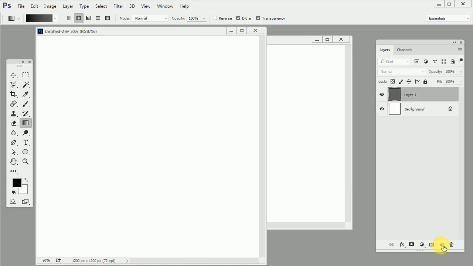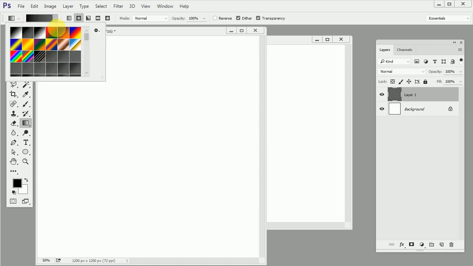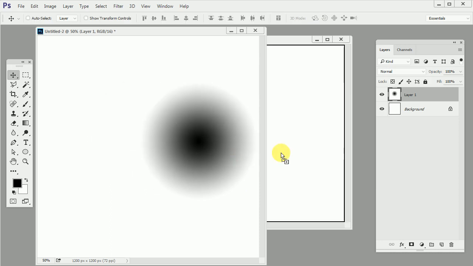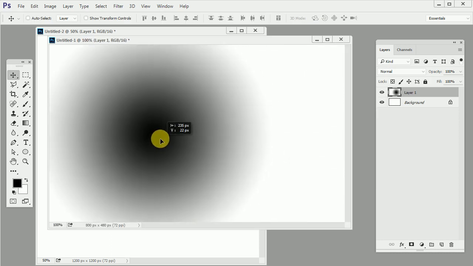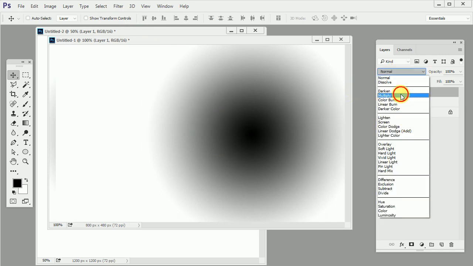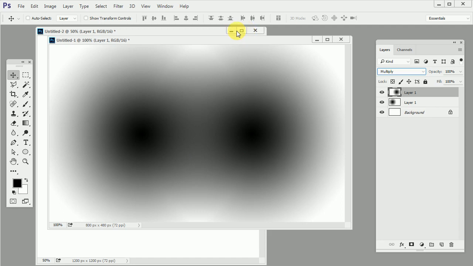What I will do is draw it not from the foreground to transparent, but from the foreground to background, from black to white. The reason for this is that I want to apply curves or adjustments to each layer, so I need to have it with the background. I will draw a gradient like this and drag it inside our document. We might make it a little bit smaller, like 90%, and I can duplicate this. You can still see only one because I have to set the blending mode to multiply. If I do, we can see both gradients.